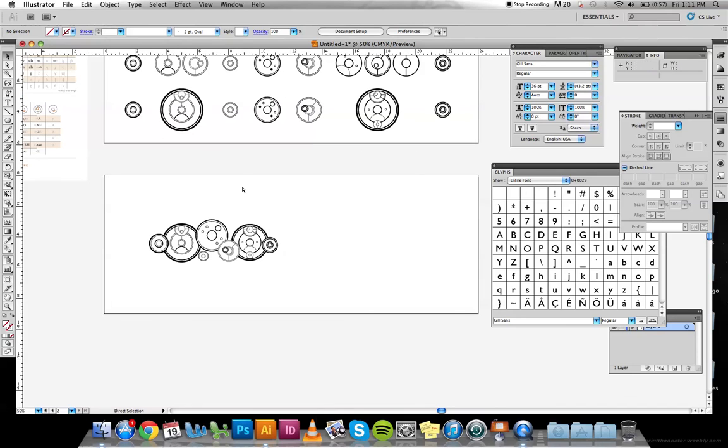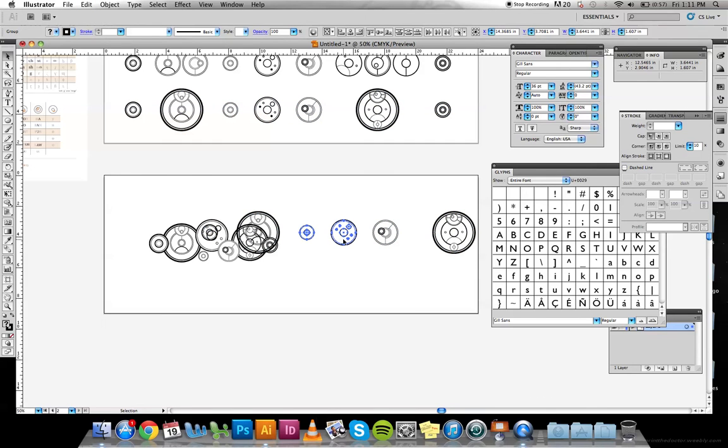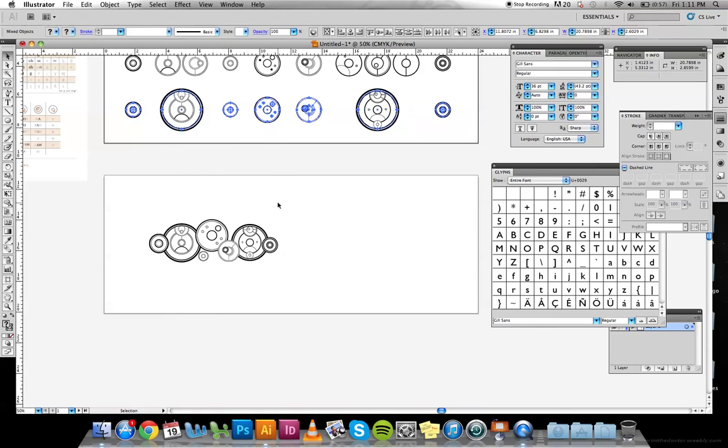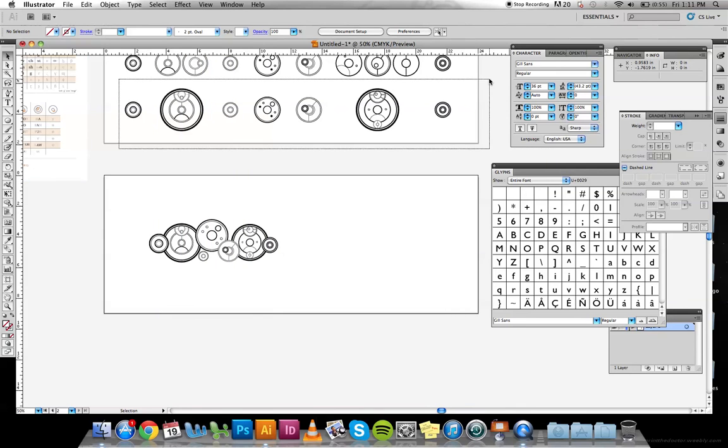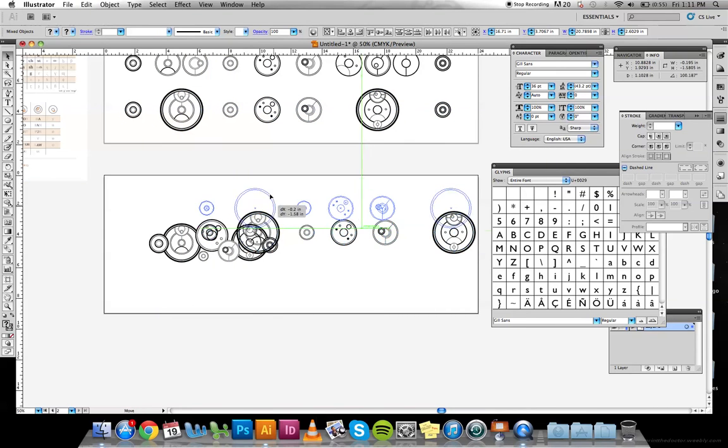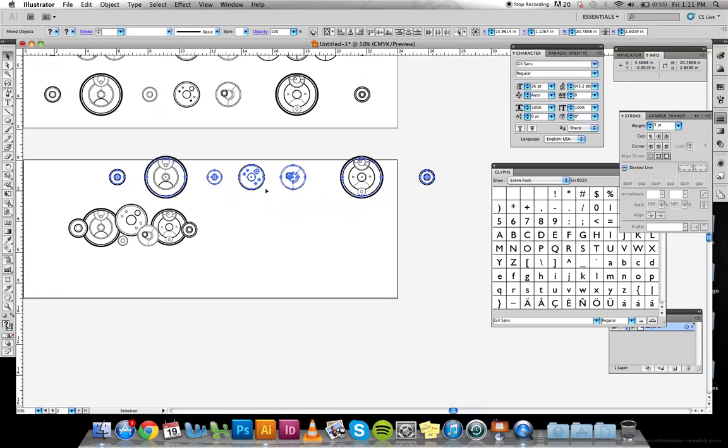I'm not sure how we're doing on time, but I'll show you how to do the circle bit. Oops, deselected that a little too early. So, copy, paste. So I'm just going to make this starting here, group, group, group, group, group.